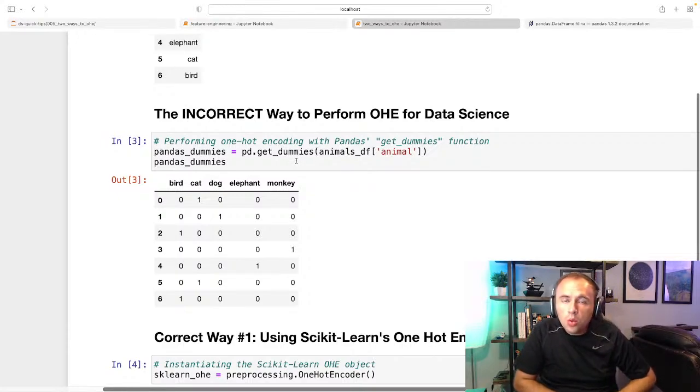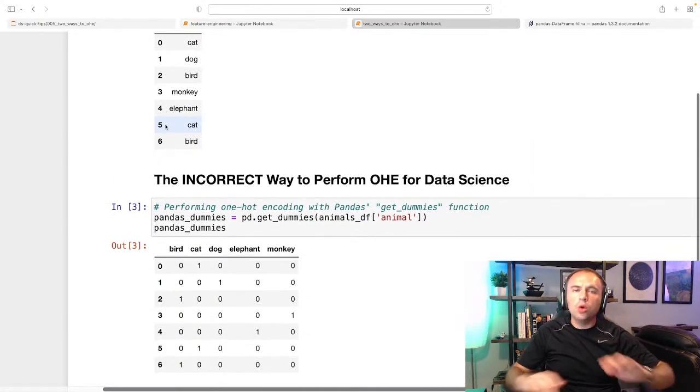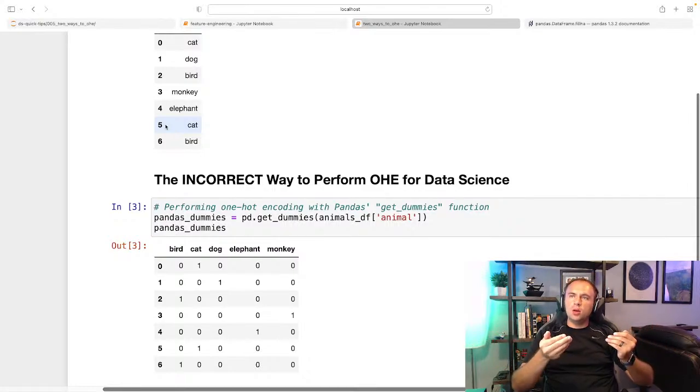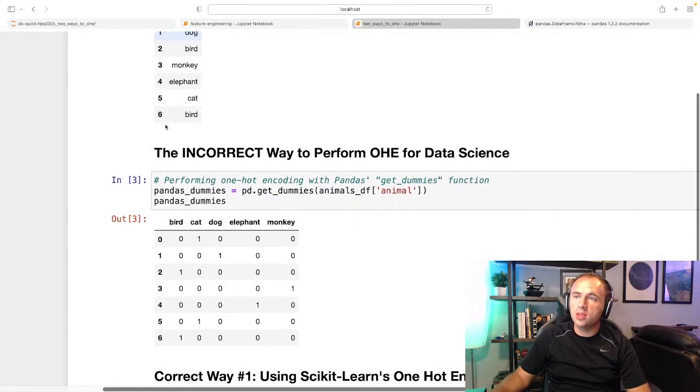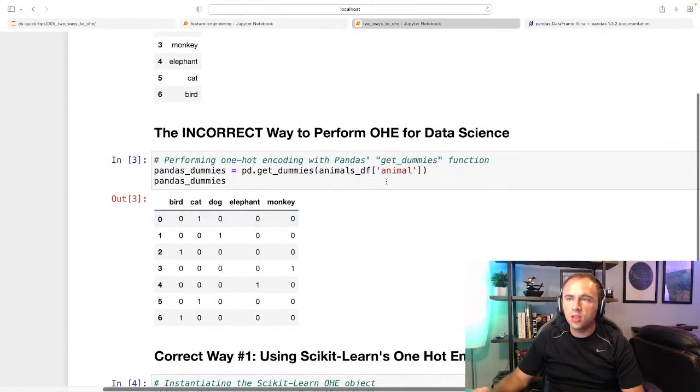The reason that we don't use get dummies is because there's not a way to correctly guess on new values going forward. So let's say that we added a 7th value, or we create a predictive model and we fed it a record with the animal value of chicken. Chicken is obviously not a part of this, so how do you handle that? With the get dummies feature, there's not really a way to handle that cleanly. You could try to hard code something, but that is not clean, is very messy, and is not preferred.